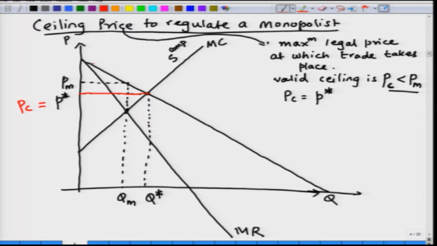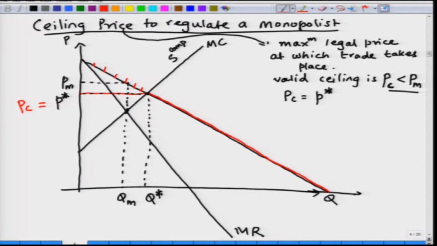So, essentially for the monopolist this portion of the demand curve suddenly becomes redundant, right. So, I cannot charge a price greater than P star. The monopolist of course is always free to charge any price lower than P star. So, this portion of the demand curve continues to exist. So, the demand curve is altered as follows, right. So, the one in red is your new demand curve.